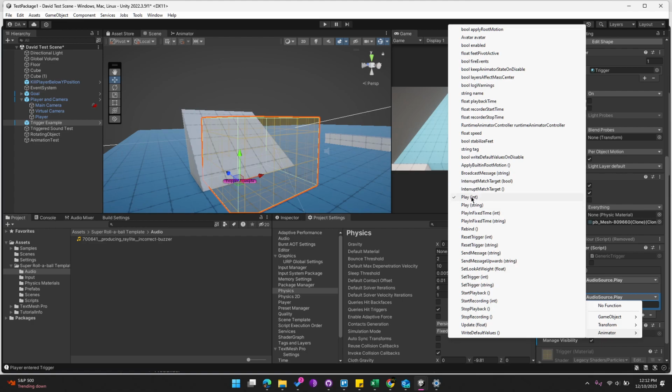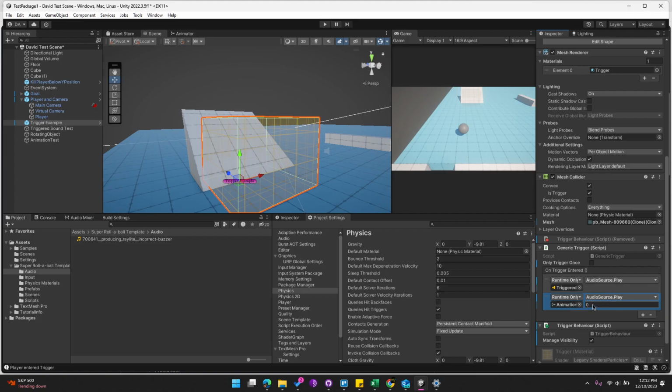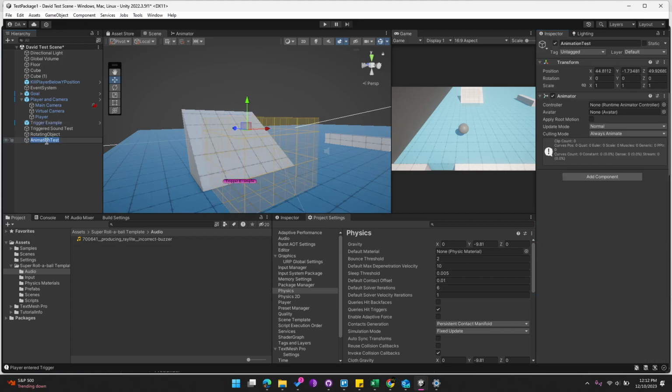Maybe you actually wanted, I don't know, it just depends. If you wanted to play a certain specific clip, you can enter the name of the clip, I guess, is how that would work. You can do it with a timeline animation if you know how to set up a timeline, or you can also do it with a particle system.